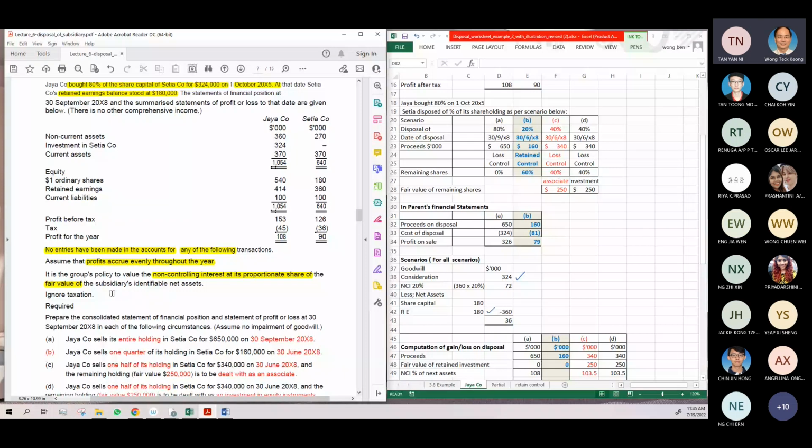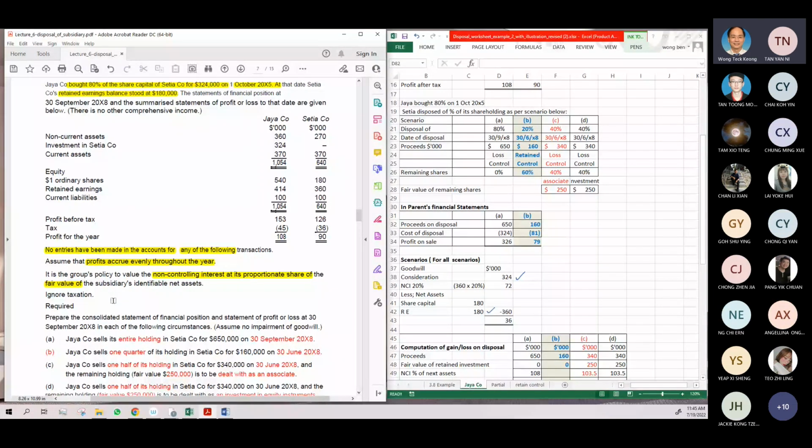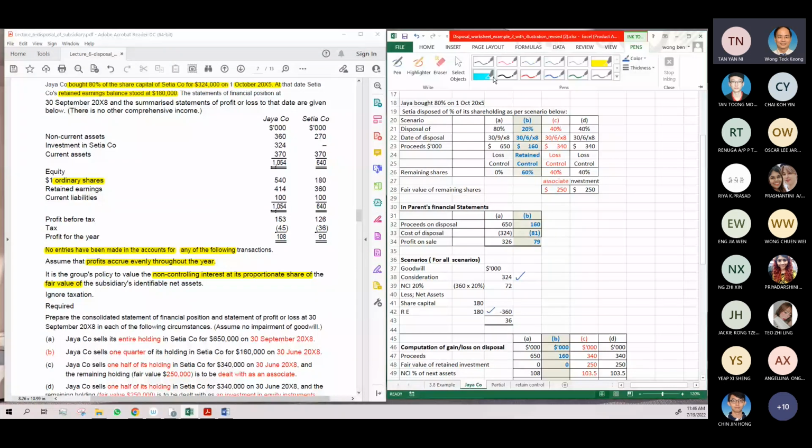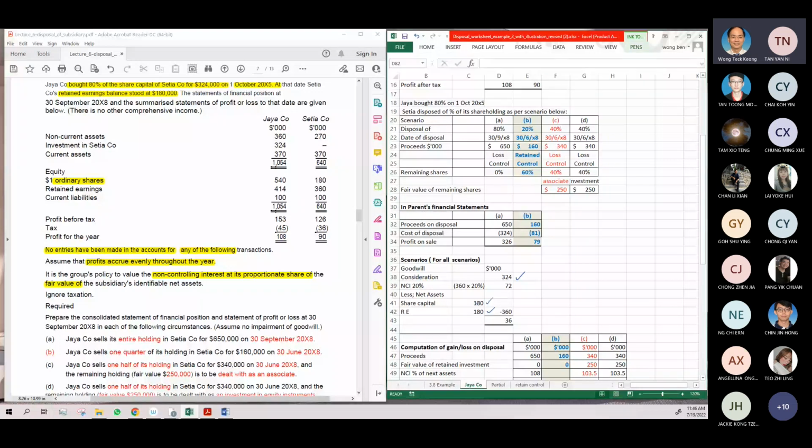Okay. So from here, because you have to buy a subsidiary first, you have to compute goodwill first. So we know the consideration. For the partial goodwill, share capital is given here. Share capital of subsidiary 180, then you use your total asset: 180 share capital plus 180 retained earnings, 360. So a proportional share of net asset for NCI, 360 times 20%, you get 72. A goodwill of 36.